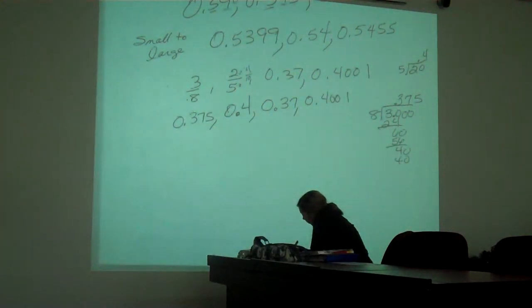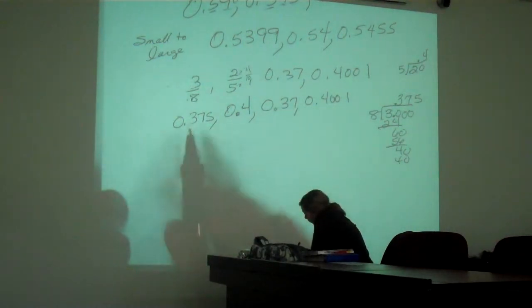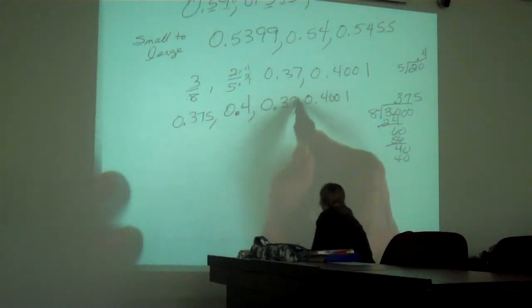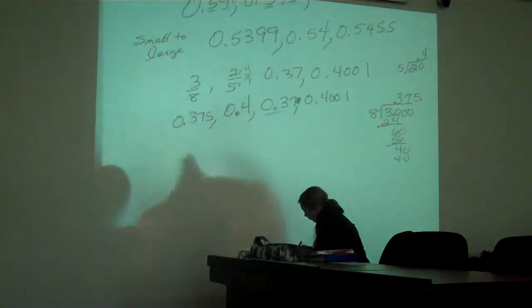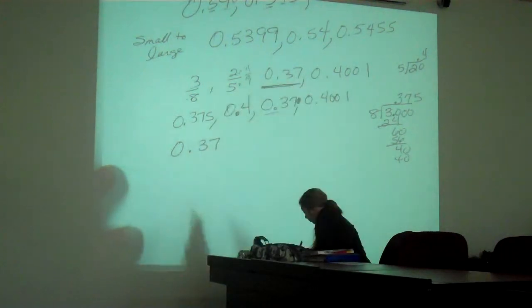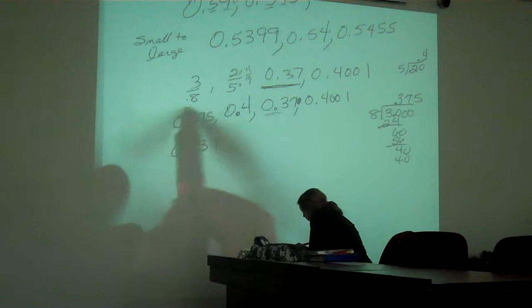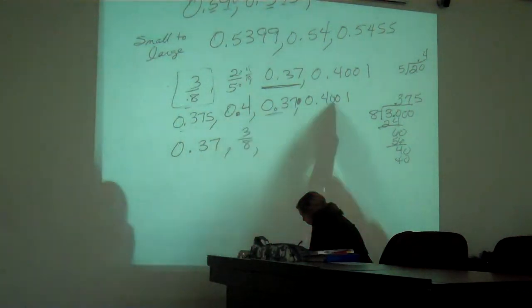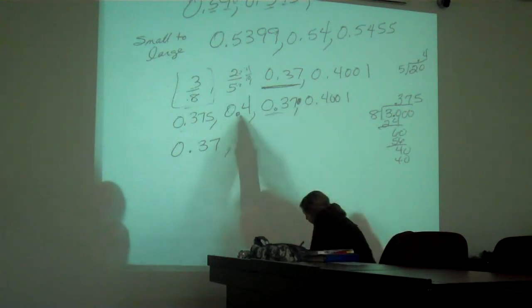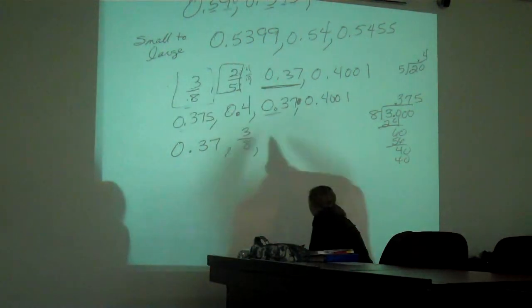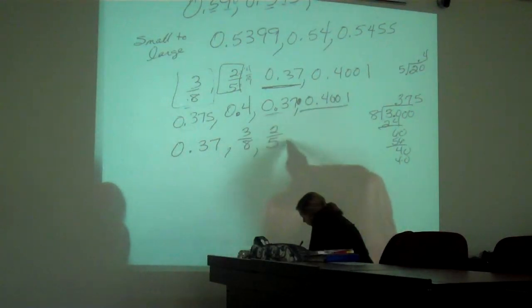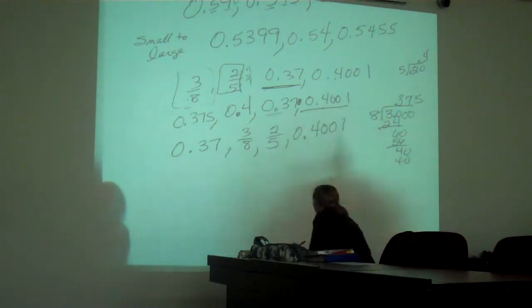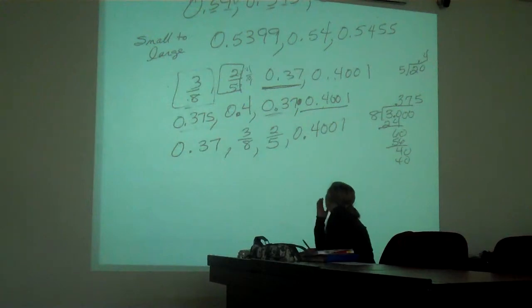Okay, now small to large. We're not going to do the 4s yet. The 3 is the same. The 7 is the same. There's a 5, this would be like a 0, right? So this is the smallest one. 0.37, that's our smallest one. This is the next one, but don't write it like this. The problem had 3/8, so you write 3/8 next. Okay, out of these two, which one is next? 0.4, which was 2/5 in the problem, right? And then the last one, the way it was in the problem, 0.4001. So that's small to large. And of course, large to small, you just go backwards, right? You don't need to do one backwards.